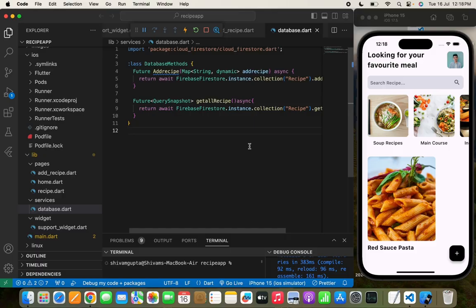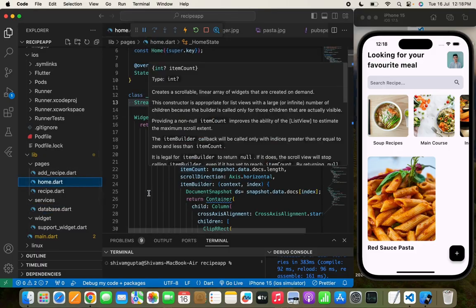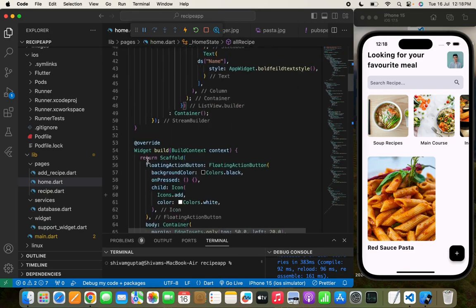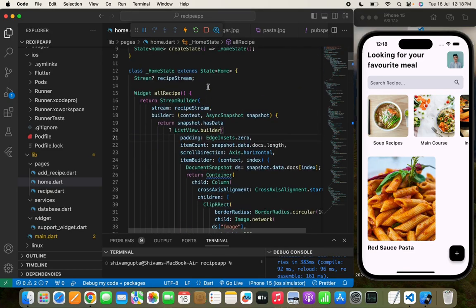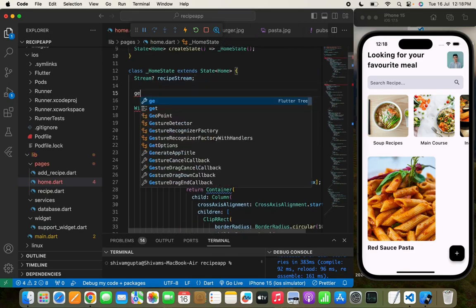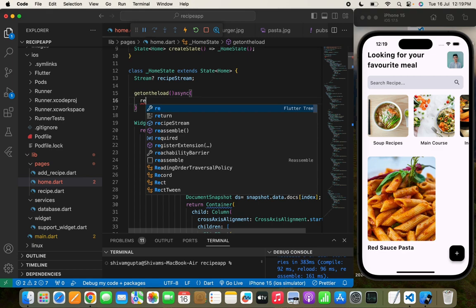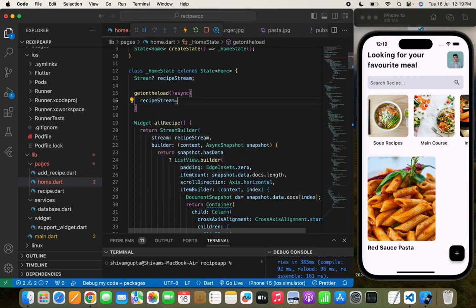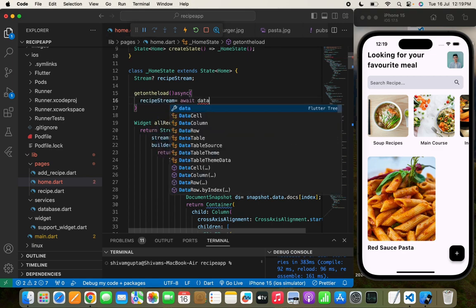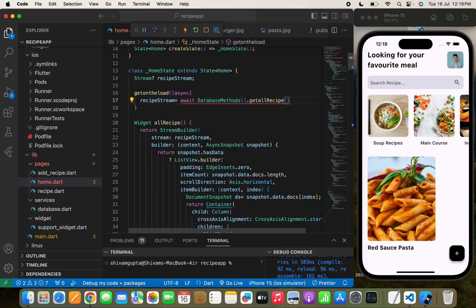So after that I need to do one thing. We need to move to the home.dart page again, and here I need to pass like this. So I will write getOnTheLoad, and will write async, recipeStream equals await DatabaseMethods.getAllRecipe, and we'll simply get all the recipes in our recipe stream.